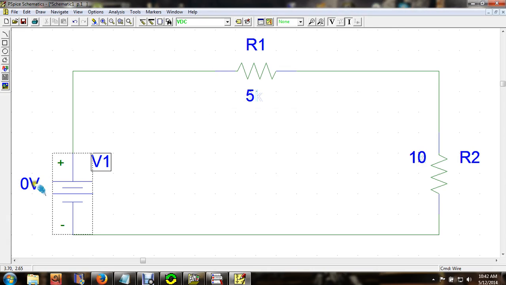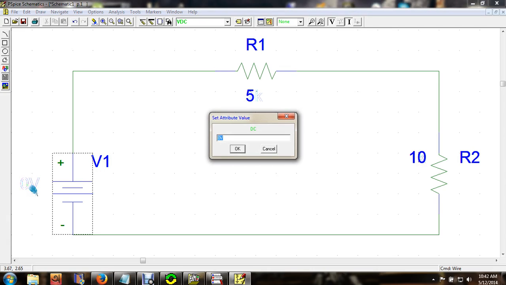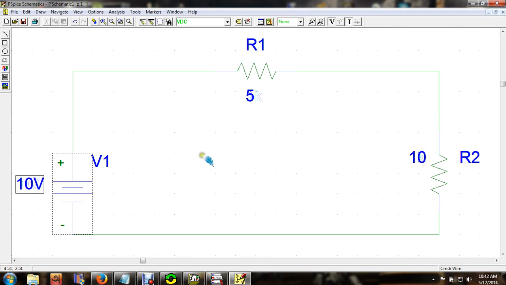It will change automatically. And here B is 0 volt, you press... 10 volt. Yes, 10 volt. But B is the necessary part here to recognize this circuit. This is a voltage source and it is 10 volt. Okay, this is my circuit, and to simulate this circuit, first we need to ground earth.